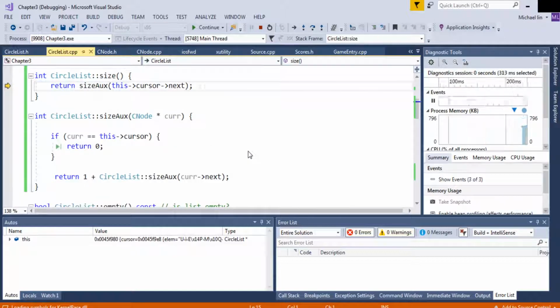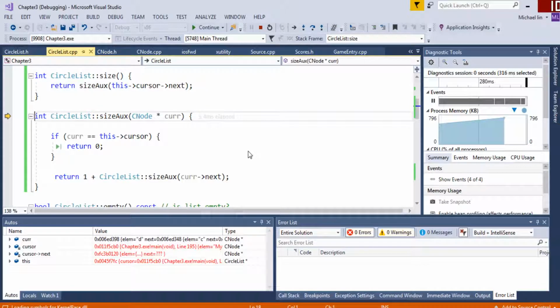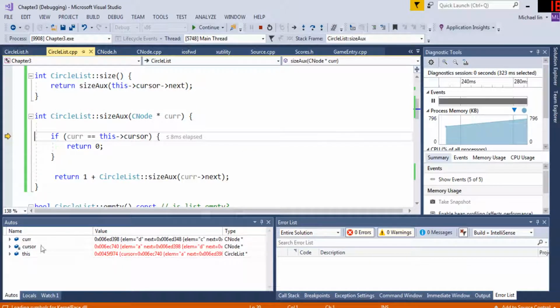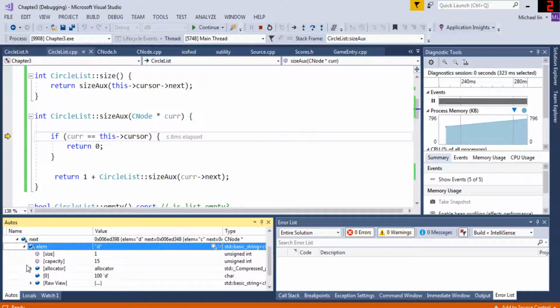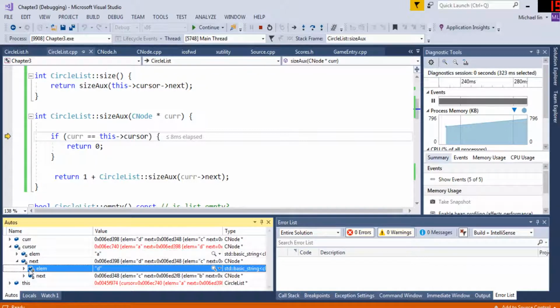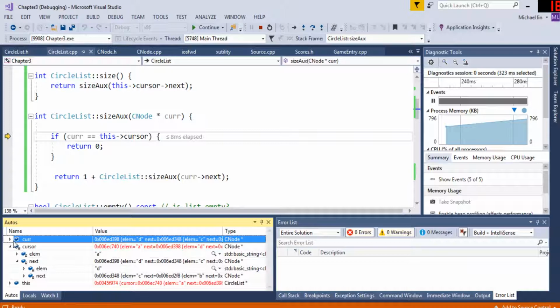So I passed in cursor's next, which is front, right? And current is D, because I passed in cursor's next.